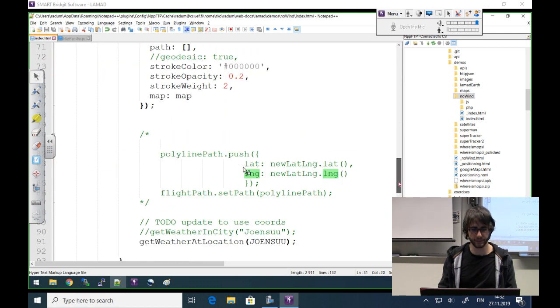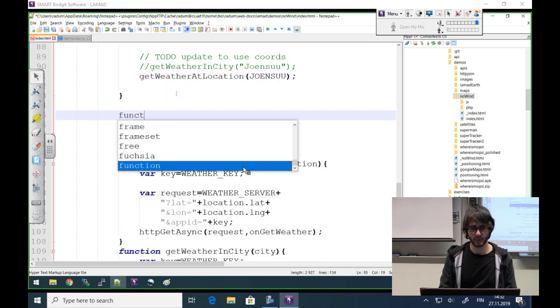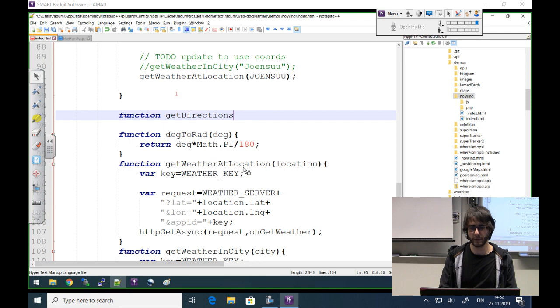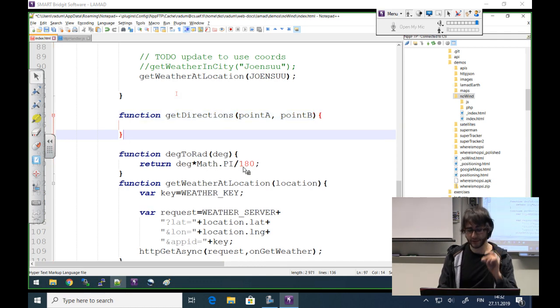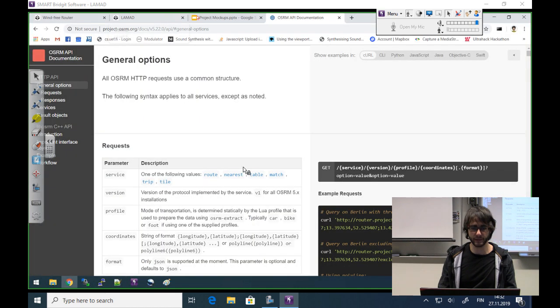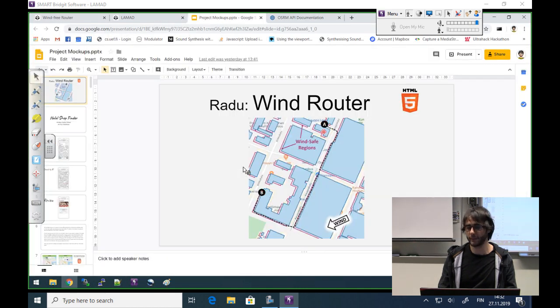I'm going to call it get directions, and I'm going to say here maybe point A, point B. So to get directions from point A to point B, and this is important because if we go back to the mockup here, I want, given 2 points, maybe my location and another location, something to give me a way to go from A to B. So I'm going to try to draw this line here using the OSRM navigation instructions.